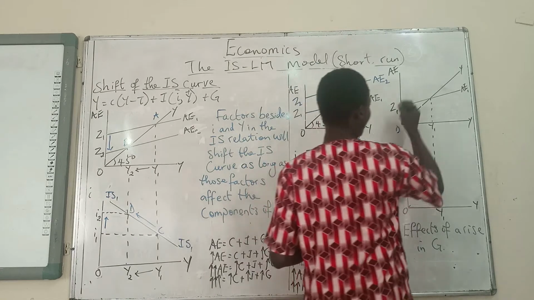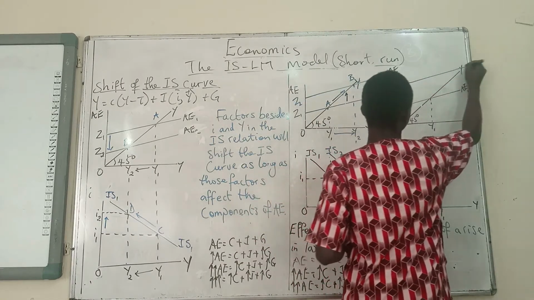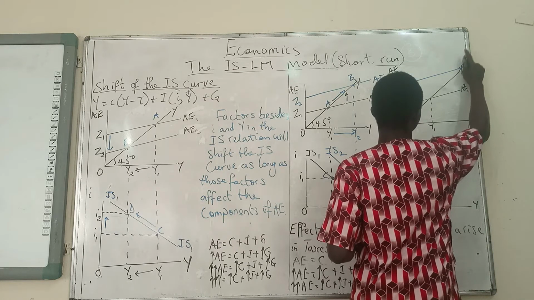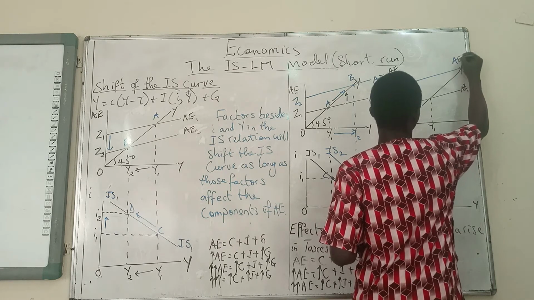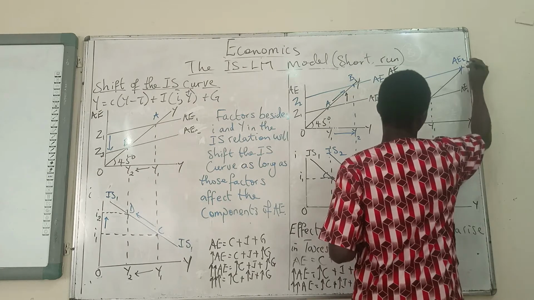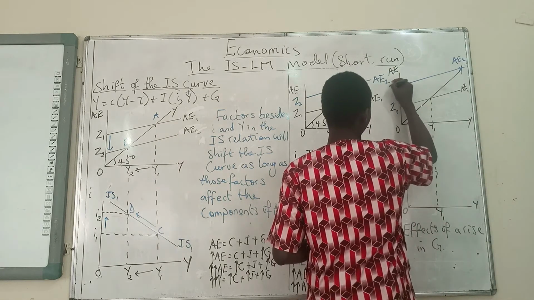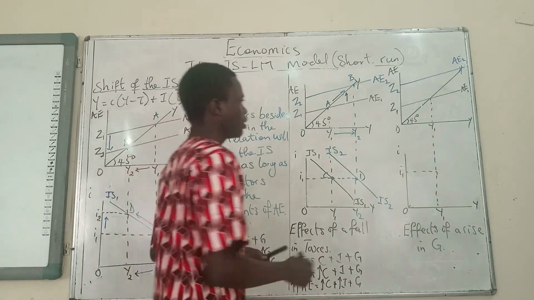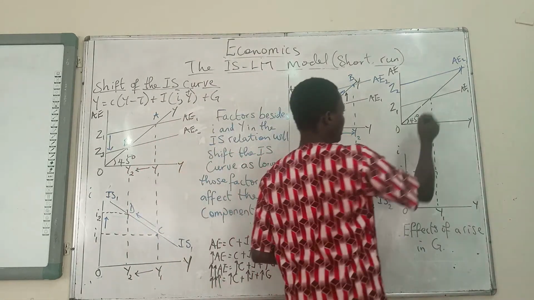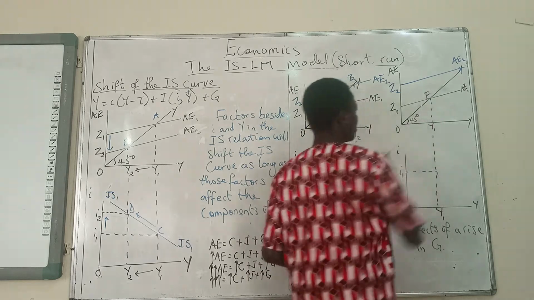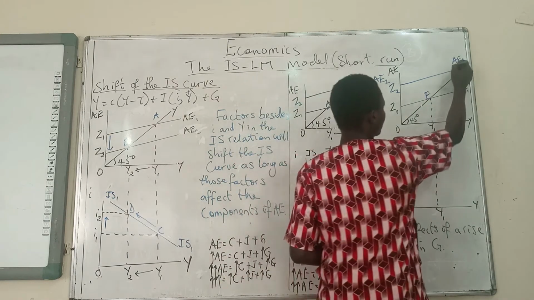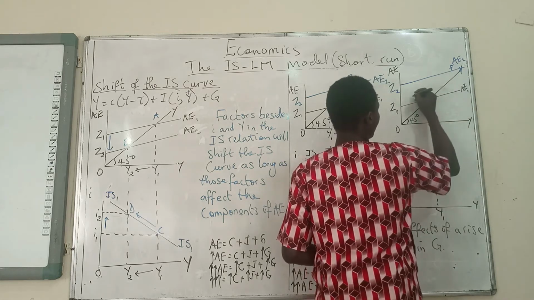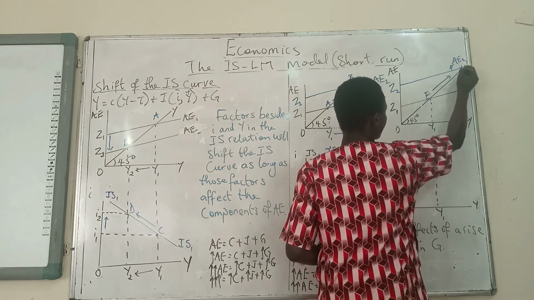So this is AE2, don't mind it. So that's AE2. That was too high, but no problem. So we have this Z2, which is talking about the autonomous expenditure. So now let me just call this E. Now this is not a continuation of what is here. And let me call this point F. So this was Y1. So there was an increase from E to F.